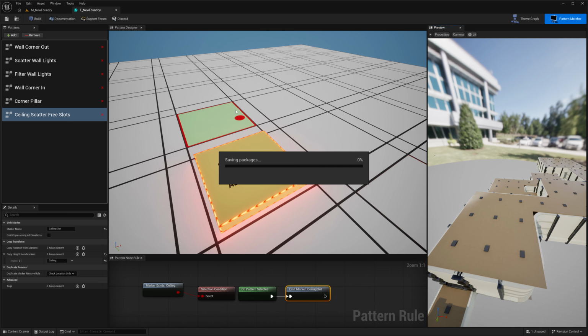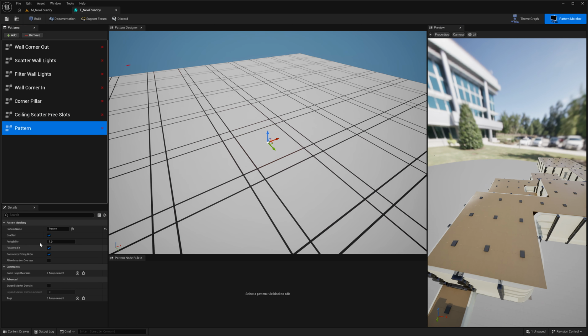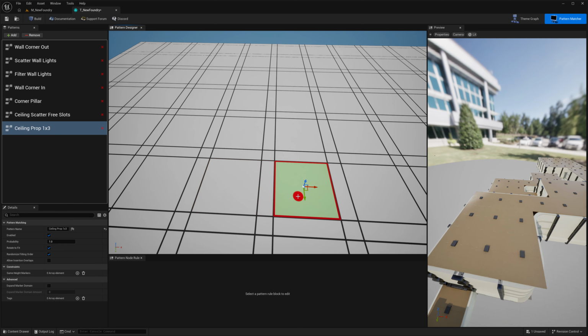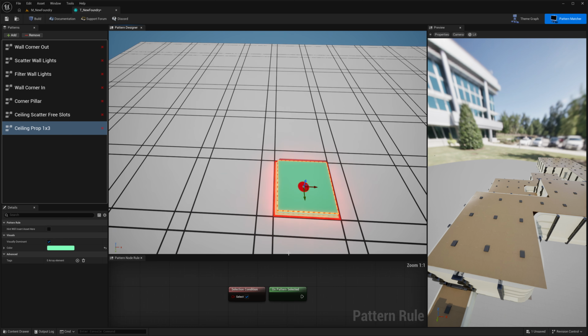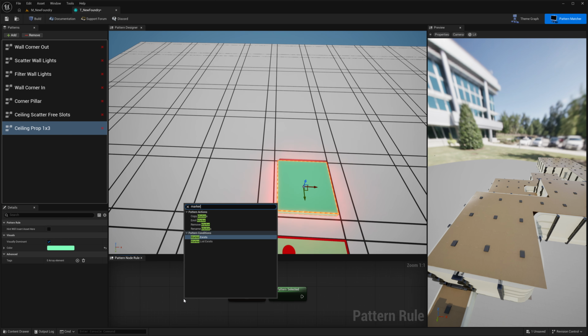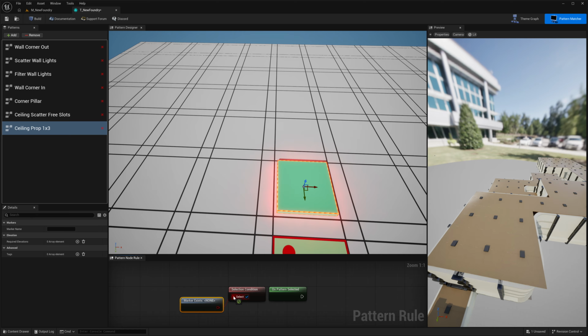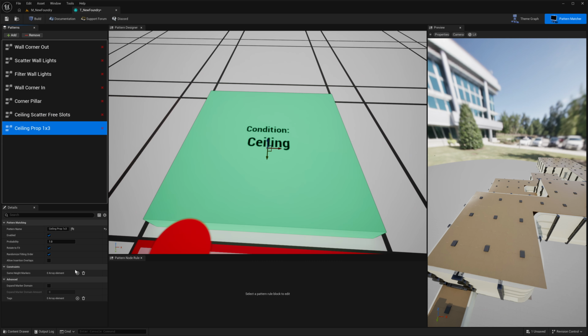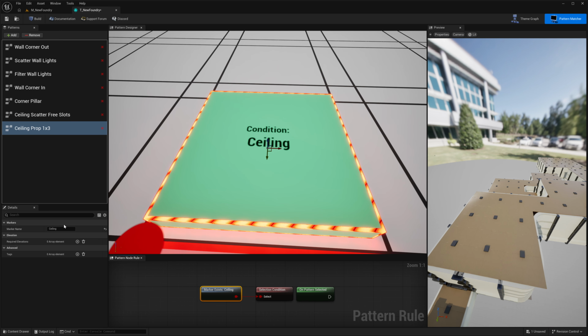So let us start with a 1x3. So ceiling 1x3. So let's create one real quick. Right click, add new rule, marker exist, and name this ceiling, not ceiling, we want to use this ceiling slot. So name this ceiling slot.